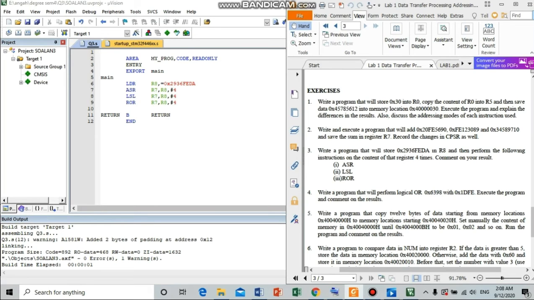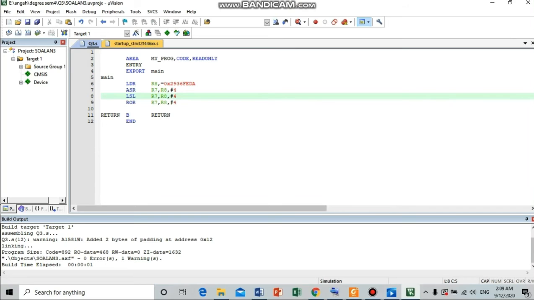Then ASR is the instruction which shifts the content of R8 right 4 times. LSL is the instruction which shifts to the left 4 times. And then ROR, where R7 is equal to R8, rotates right 4 times. So I will try to run the ASR first.